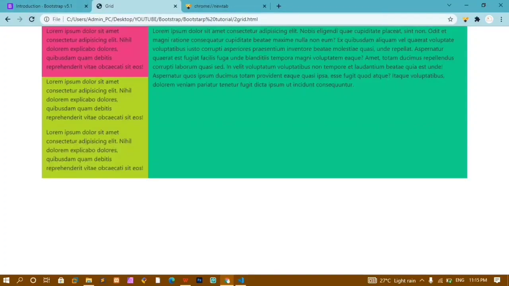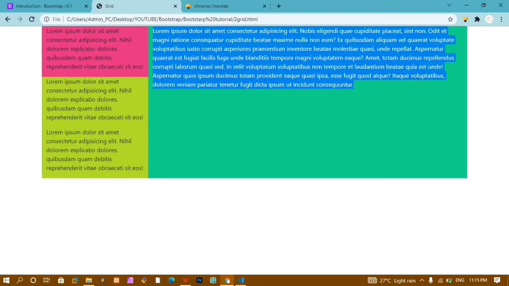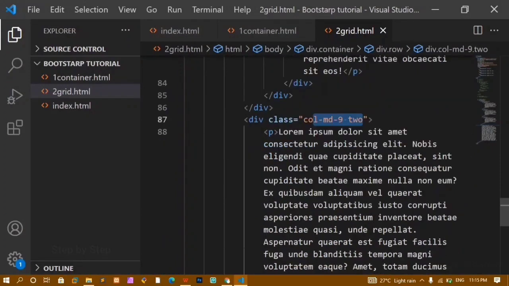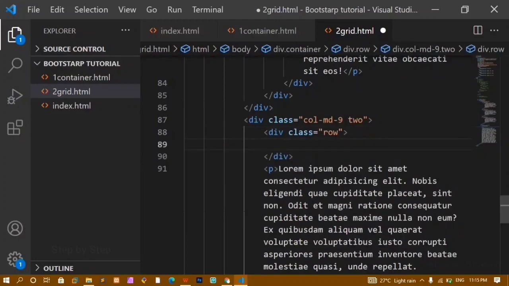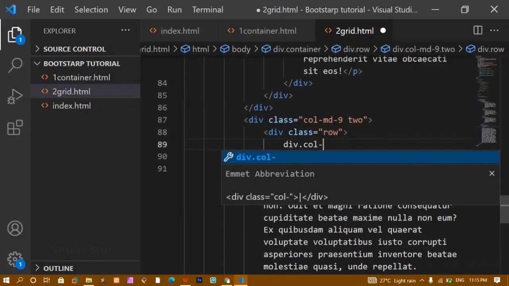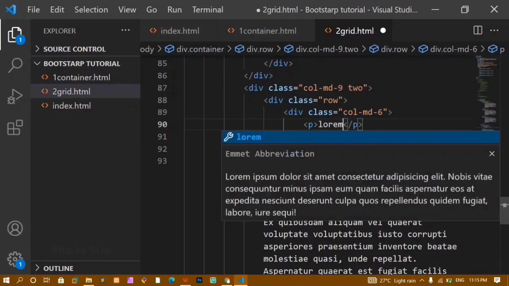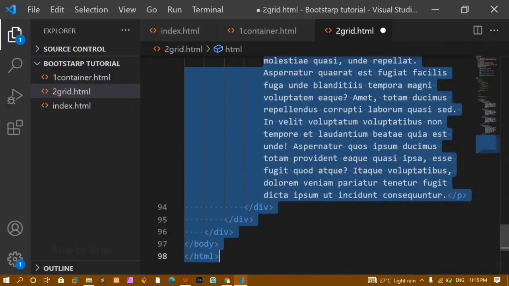Now you can see totally I'll be having 3 columns here. Okay, inside this third child I am having 3 columns and inside this second child I am having only 1 column because I have given only one thing here. Now suppose I wrap this inside one row and here I give col-md-6. Now once I give this one, inside this I'll create one paragraph. I'll write lorem 30. I'll just remove this paragraph from here.